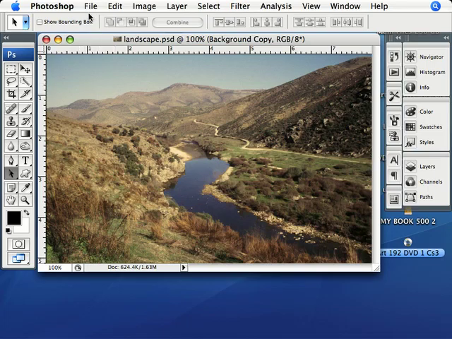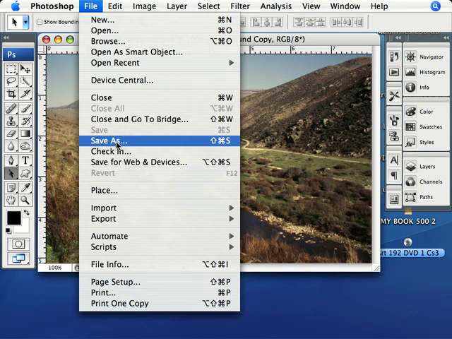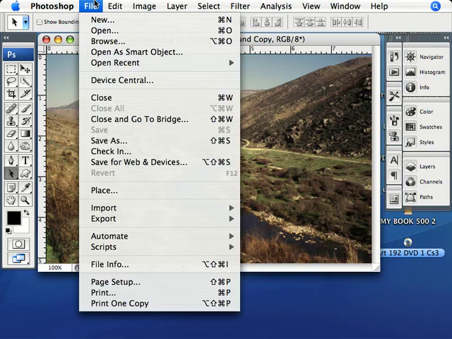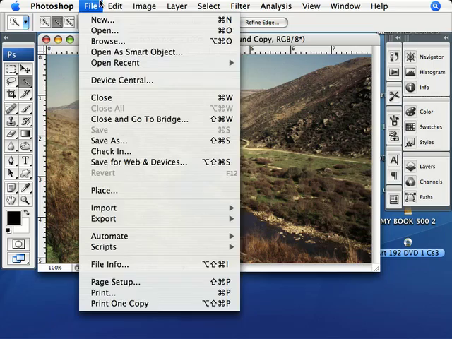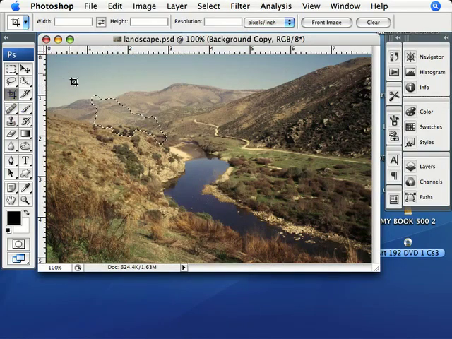I will start by just opening this file landscape.psd and just trying to save it out, going to File, Save As. And what I recommend people use is the Save As command, because once you've saved a file, let's say for example I make a change here, as soon as I start to edit the file and do something physically to it, let's just do a little crop here.